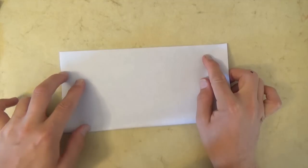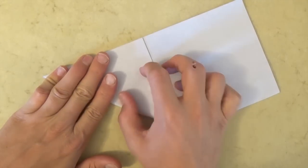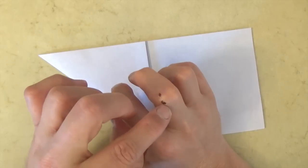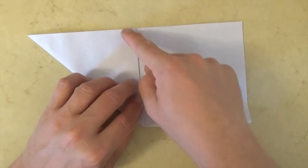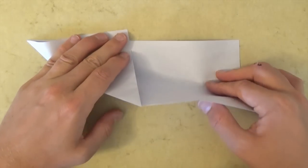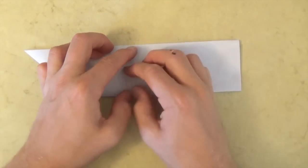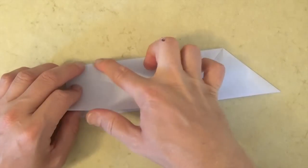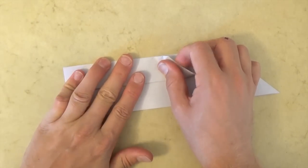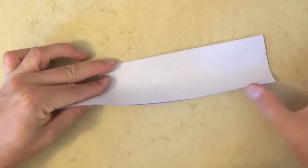Try to make really sharp creases and fold precisely. And now let's fold this edge to here. By the way, I got bitten by a vampire bat — just kidding, I fell off my unicycle. I hope I don't gross you all out. Alright, now let's fold this edge to the top, and try to hold this paper down so it doesn't slide up. Let's try to make really exact folds. And let's rotate 180 degrees, and fold this edge to the top. And let's turn over right to left, and fold this edge to the top.